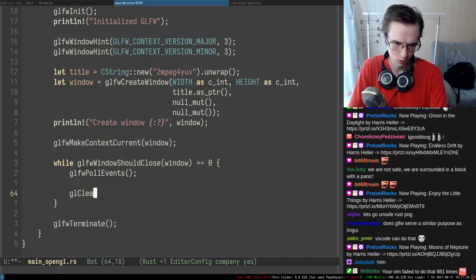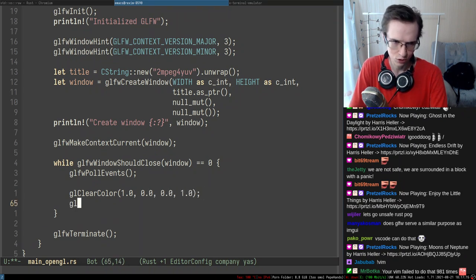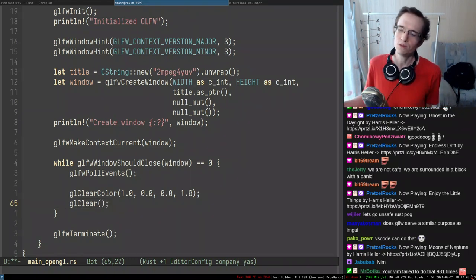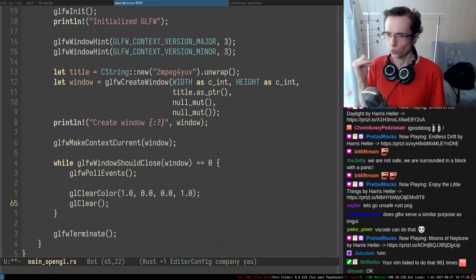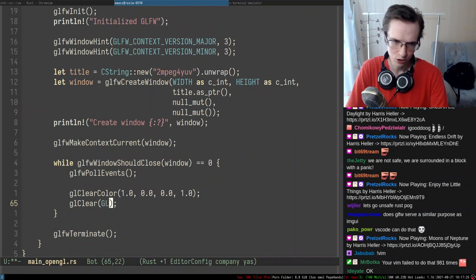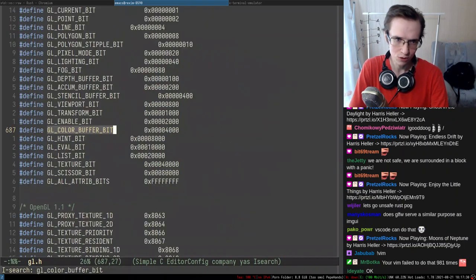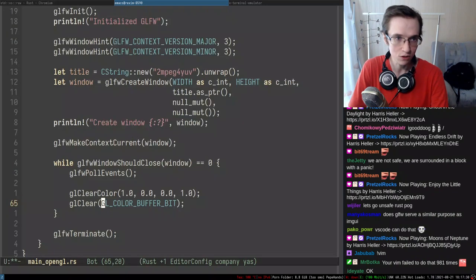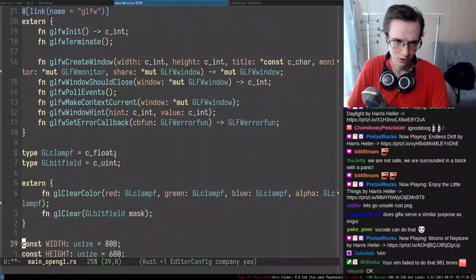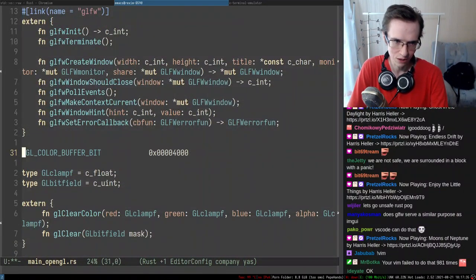I pull everything, then I'm going to do gl clear color, and I'm going to set it to the color of the communism, the red one. All right, and then we can do gl clear, and we have to specify what buffer we are cleaning. So we only care about gl color buffer bit, right? But we don't know the value of this. So what I need to do here is find this thing and just put it in here, along with other constants. So see, we're pulling out the constants that we care about. So this one is going to be a GL bit field, right? So this is the constant.